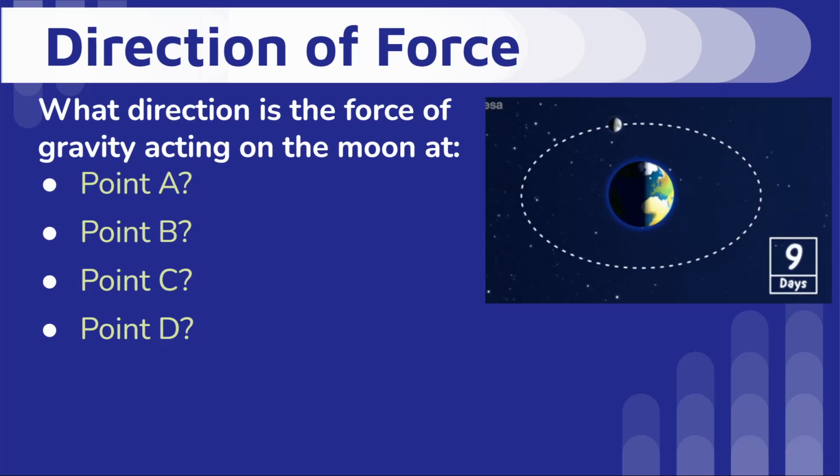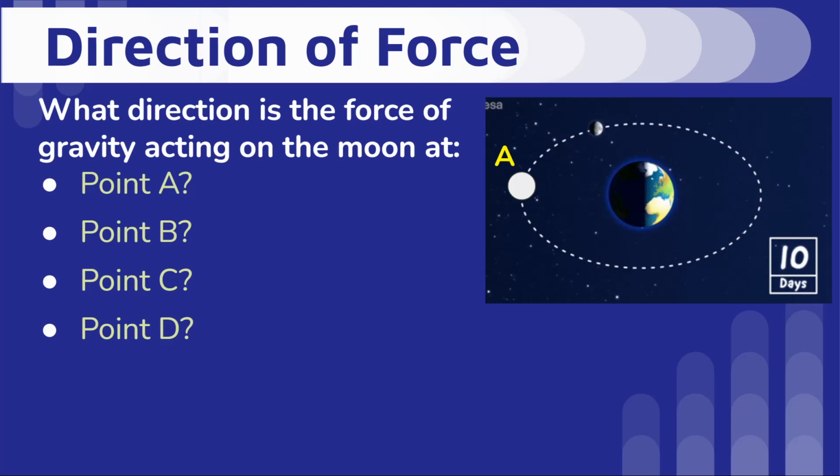Okay, so we know that there is a force of gravitational attraction between any two objects with mass. So obviously there's going to be a force of gravity that exists between the Earth and the Moon. Okay, we should know that anyway because the Moon is in orbit around the Earth. Okay, but let's go ahead and take a look at the direction of that force.